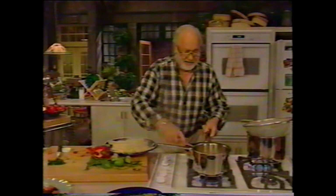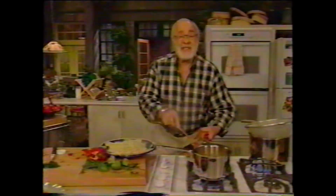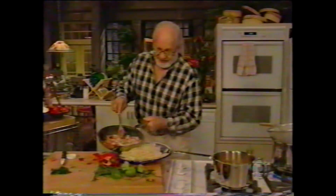Put your pasta on a great looking dish. There's a good looker. And what you got to go with it? You got this lovely, look how the cream is going, that goldy orange color in there. Lovely sauce. All right, watch it.